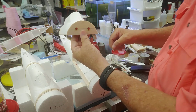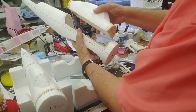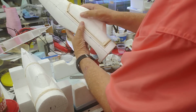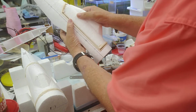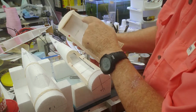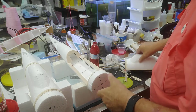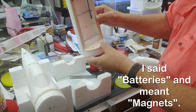Happy little magnets, as Bob Ross would say. And now, the only thing we're going to do is try to align this as carefully as possible. Drop it down, push it down in the back and in the front. This one is enough to do the job, but this one made a perfect impression. Now you're going to have the location for your batteries all marked out.